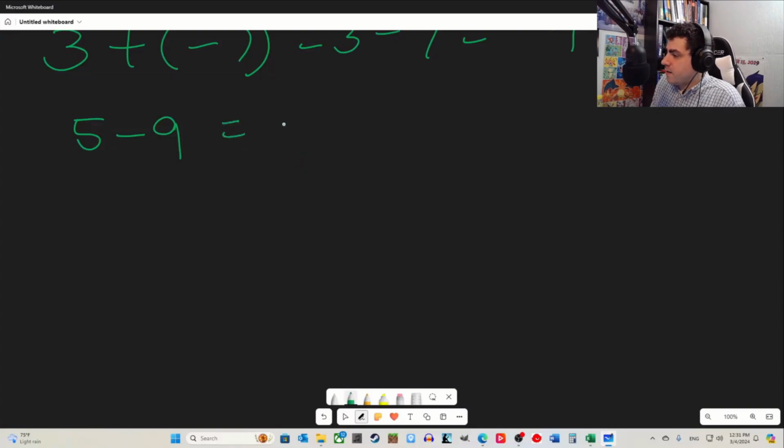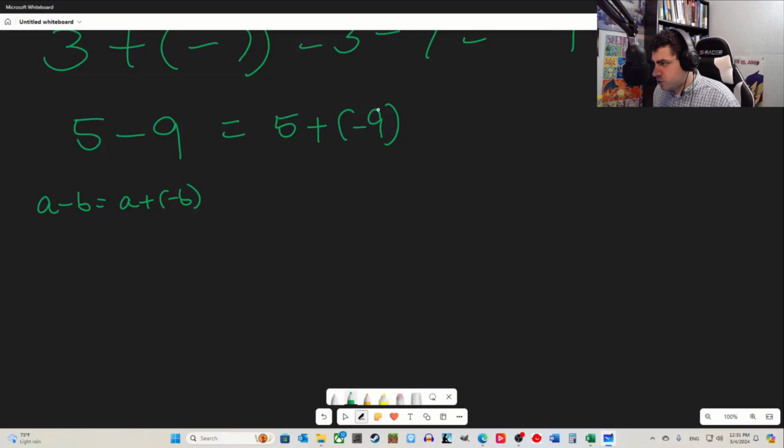We can look at this as, remember, A minus B is equal to A plus negative B. So I can look at this as saying 5 minus 9 is equal to 5 plus a negative 9. What would we do then? Subtract the absolute values and keep the sign of the larger. Subtracting these absolute values, I see 5 and 9. There's a difference of 4 between 5 and 9. And then I would take the sign of the larger, negative 9. So I see negative 4 is the difference.